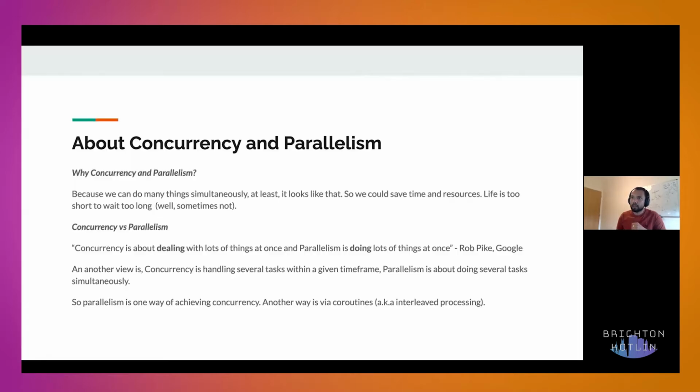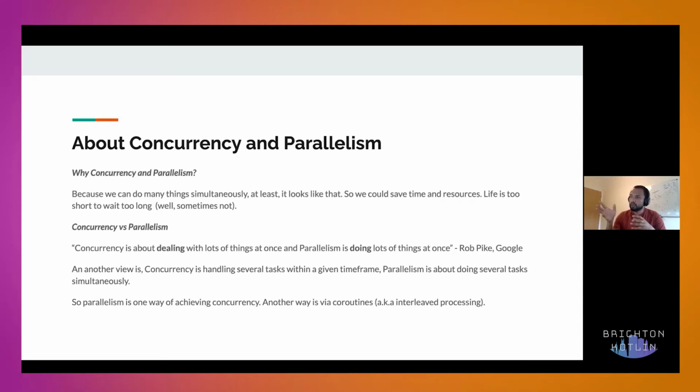All right. Okay, so quickly, I'm going to lay the foundation about concurrency versus parallelism, because why we need concurrency and why we need parallelism is mainly because we don't want to wait, we want to do multiple things at the same time. But I'm sure concurrency and parallelism always come together, and then sometimes people get confused. Why? What is the difference?